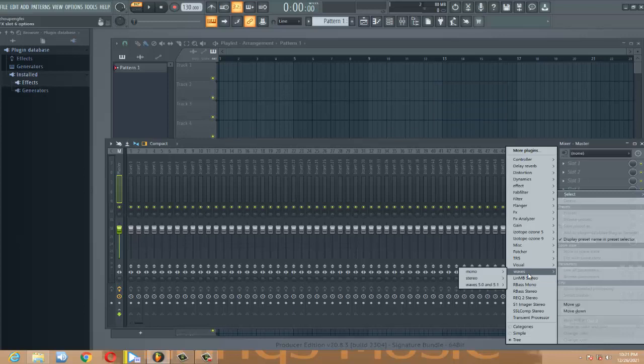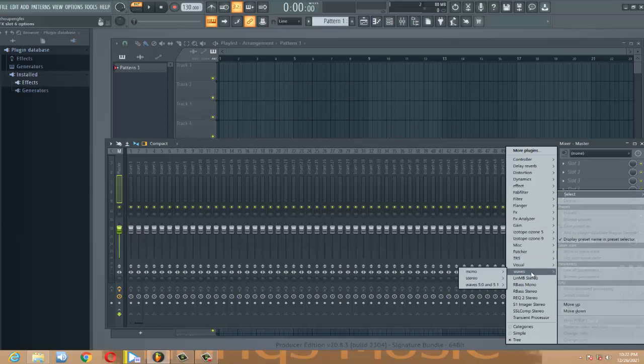In today's video, I'm just going to show you how you can organize your plugins, your Waves plugins, FabFilter, Ozone, your SoundToys, any kind of VST plugins that you've installed on your computer and you want to show in FL Studio, FL Studio 20 probably. So how to organize it so that you can get something like this.